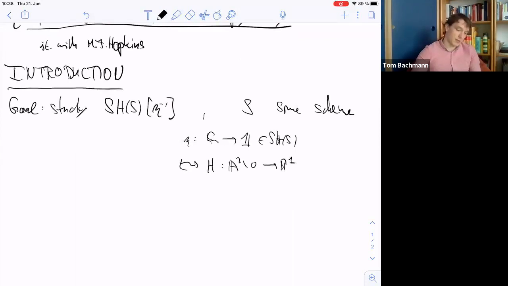So there's one assumption which I'm going to make throughout. I'm going to assume that 2 is invertible on all of my schemes. So I'm not sure if this is necessary for the results. I'm going to state some results, and as far as I can tell, some of them might also be true in characteristic 2, but I have no idea how to prove them. And I have also no evidence that they should be true other than, I don't know, youthful optimism. So while you're invited to think about how to extend the results, I don't know right now.